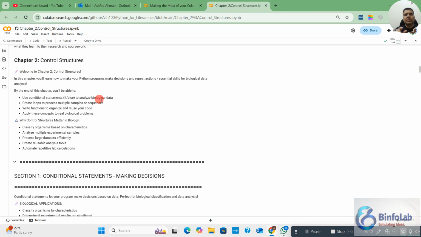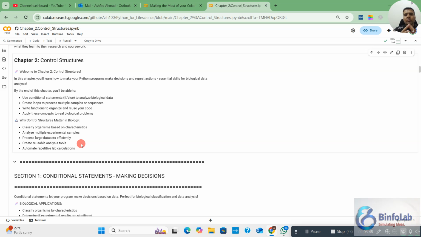We will use certain words and certain functions so that Python can make different decisions for us. It can classify organisms based on characteristics, analyze multiple experimental samples, process large data sets efficiently, automate repetitive lab calculations and create reusable analysis tools.